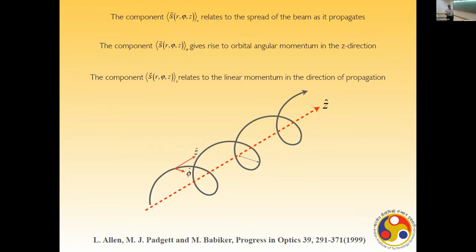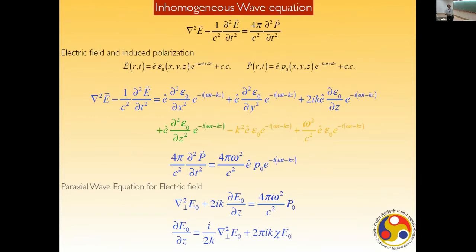So if you see the phase front, okay, before I show the phase front of this helical path, let me tell you what correction term you need when you have a medium. Whatever I have told you so far is for free space. Now, in order to incorporate the medium, you have to take care of the induced polarization. The induced polarization is nothing but the response to the incident electric field. So whatever structure the electric field has, the induced polarization has the same structure.